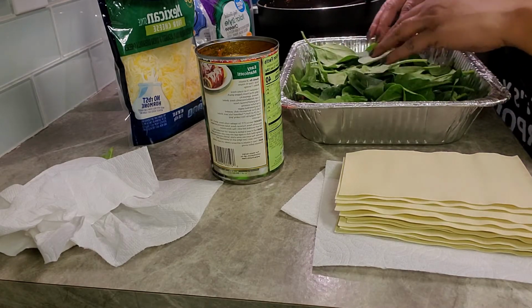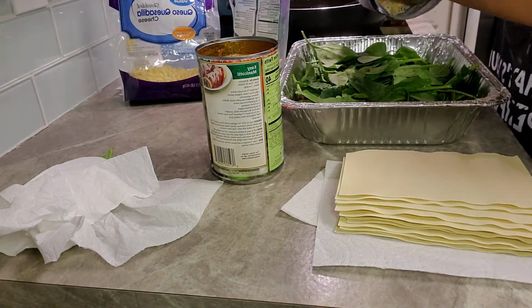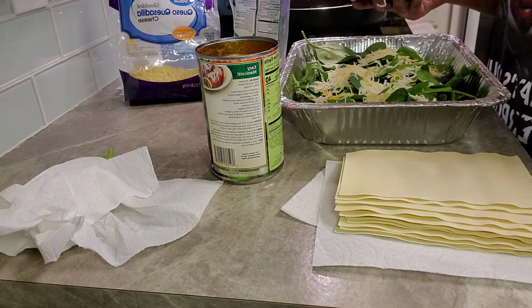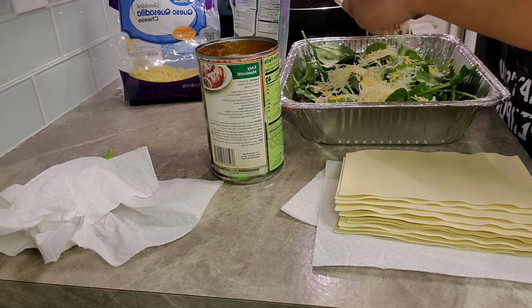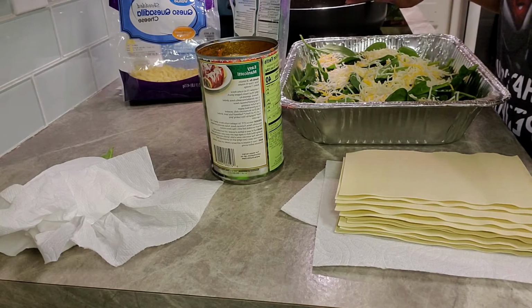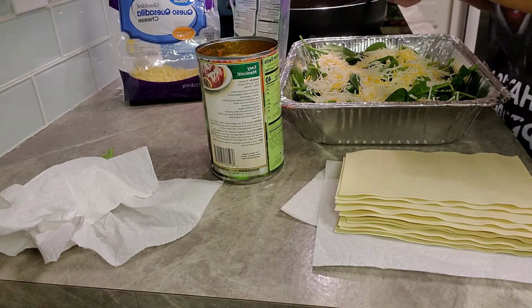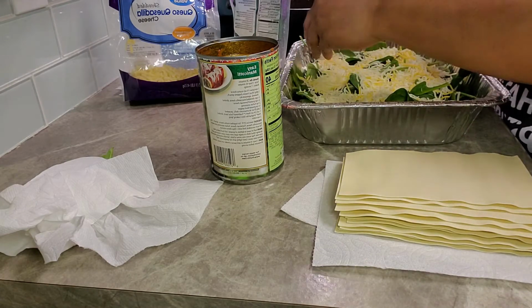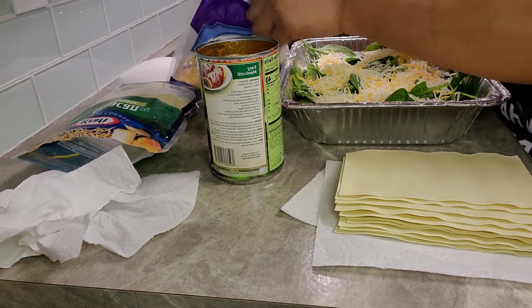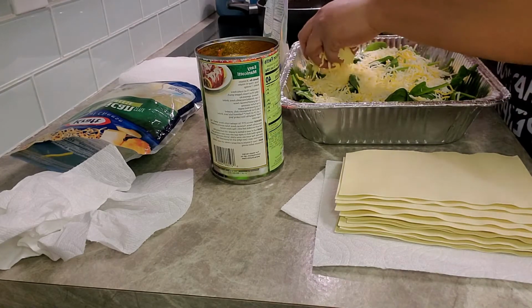Alright, and then I'm going to go ahead and put in some cheese. This is really simple, really easy. If you don't want the spinach, this is what makes this a wonderful one-pot wonder kind of situation, you know? Everything's in there. All you need now is garlic bread, right? You got your greens. Put that on there.